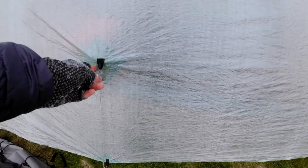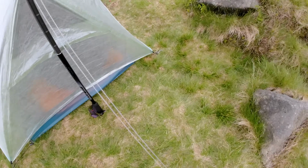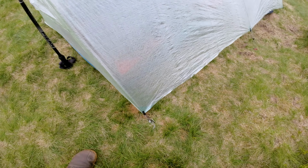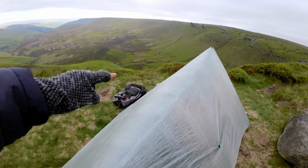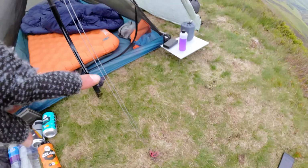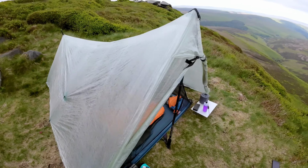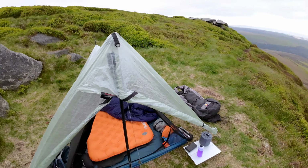You've got guy out points here, so you can tension the side of the tent. Obviously you've got your points here where you peg the tent down. To actually pitch it, it takes 6 stakes, so you've got 1, 2, 3, 4 on the other side, 5, because that needs to hold the trekking pole up at the back here, and then 6, because this needs to hold that trekking pole up here, and then obviously an additional 2 here, and you could add more on if you wanted to. And I guess you could also add an additional guy line to this if you really wanted to.